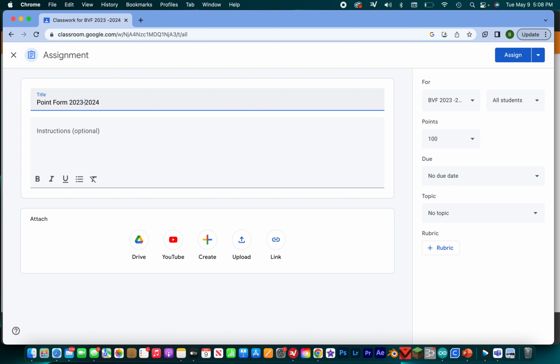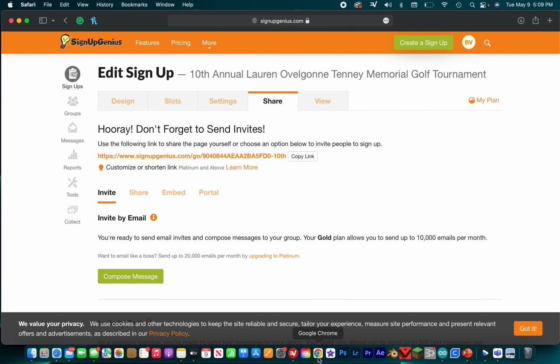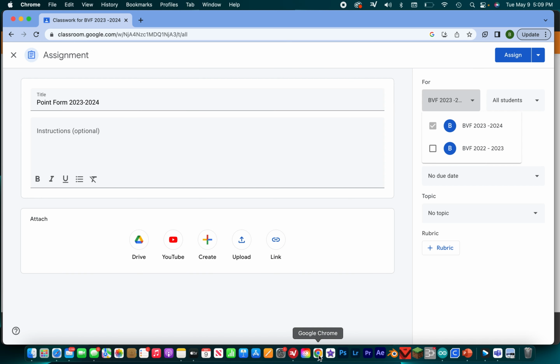It's helped me out so much with this, but make sure that they are filling this out for the 2023-2024 year. So you can put down your description, but we'll get to that in a little bit. I kind of got a little confused here, so don't look at my cursor, I misclicked right there. Kind of searching for it. There we go.